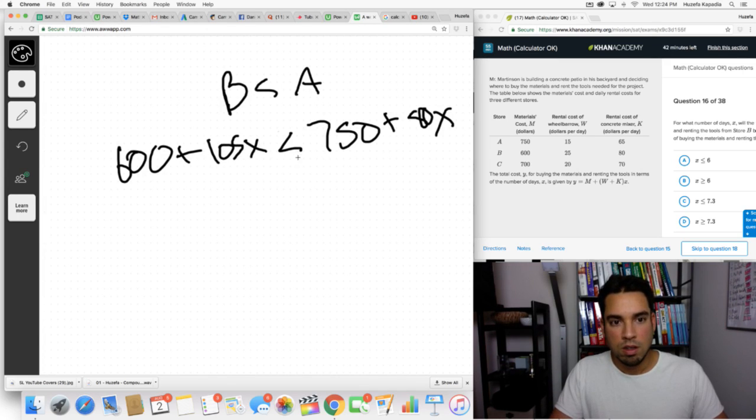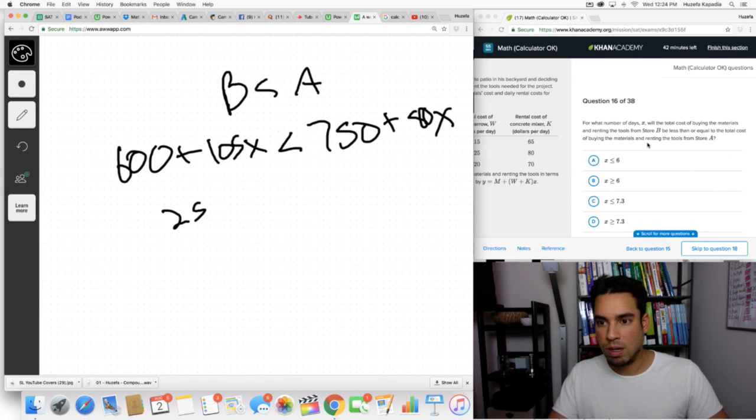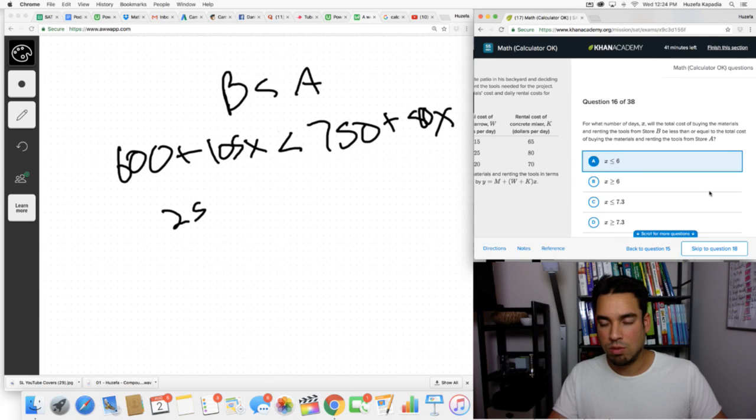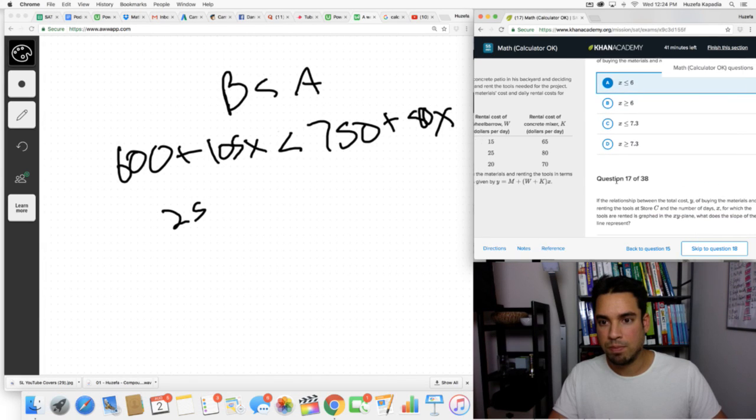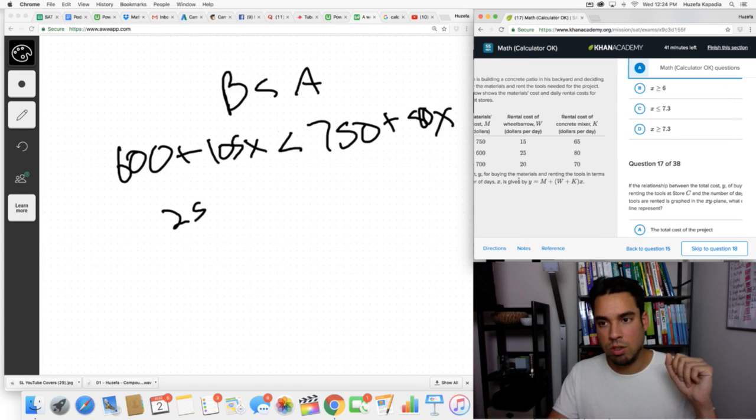105x. So you can see it starts off at 0 days, and this is cheaper, clearly, right? And then it's a differential of 25, so this is gaining by 25. So 6 times 25 will get us to that 150 point. So it's where x is less than or equal to 6. That's when B is going to be cheaper. So x is less than or equal to 6 is what I'm going with, not 7.3, I don't think. I might come back and flag this problem. I just want to make sure I didn't do it too hastily.